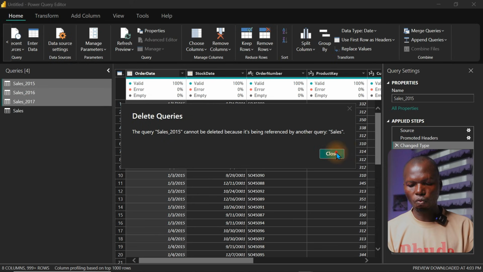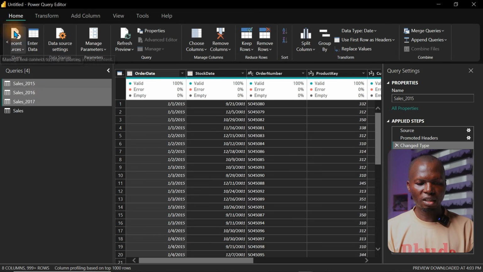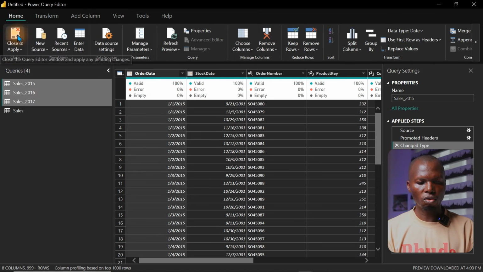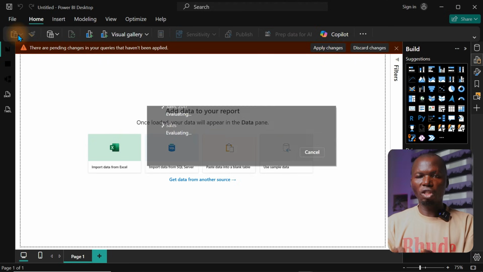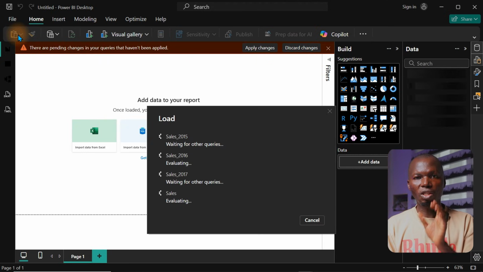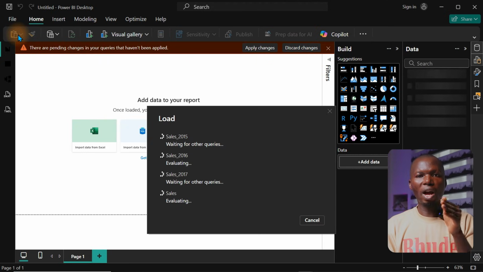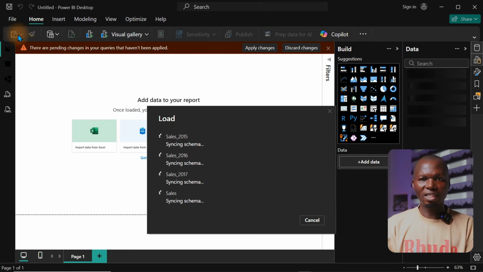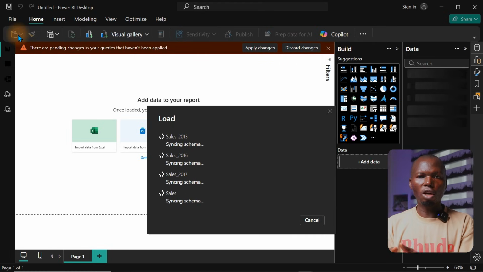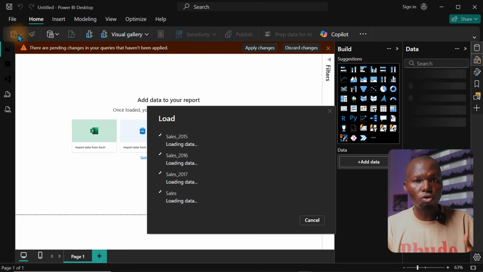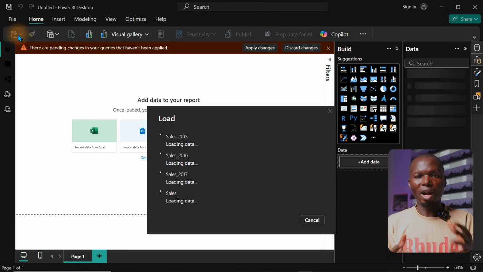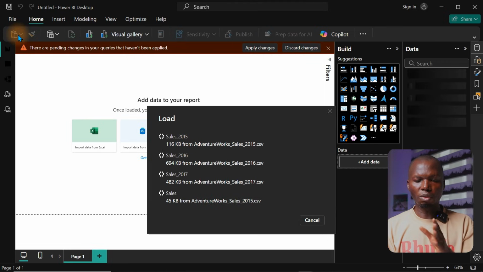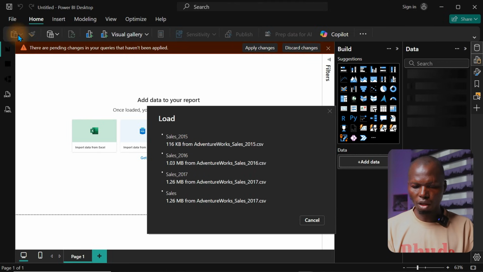But wait a minute. What if I want to load this? What will happen? Will this particular one be loaded? Let us try it. Go to home and let us go to close and apply. So we have to be patient and wait for it to actually load itself to Power BI. And if those files got loaded right in here into the Power BI environment, I'm going to show you how to actually deactivate it for your data, so that all your tables do not come into the Power BI environment, should you want to still use this particular technique to get your data transformed and appended together. It's something very simple. I'm going to show you how to do that. So just give it a few seconds.